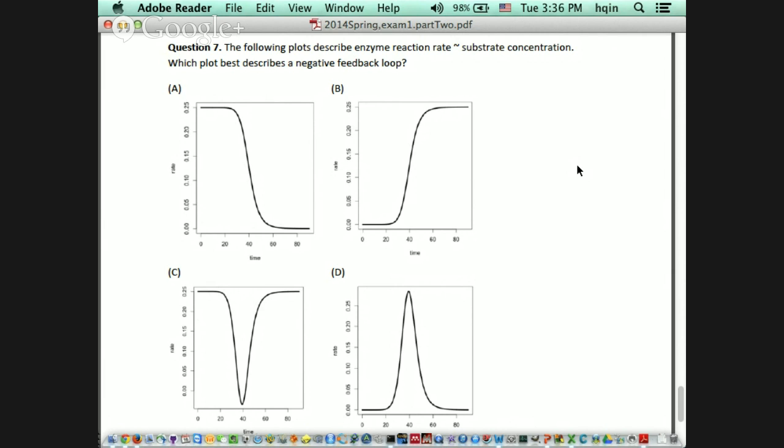The question asks which one actually represents the negative feedback. Negative means you apply a brake, so it has to be something that goes up and then goes down. Which one goes up and then goes down?